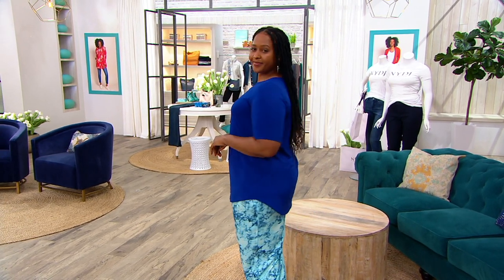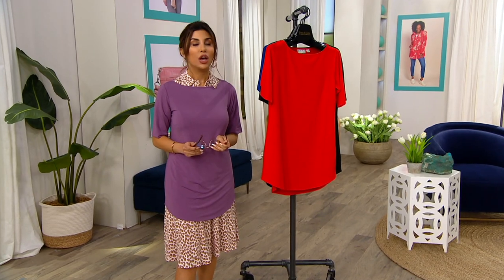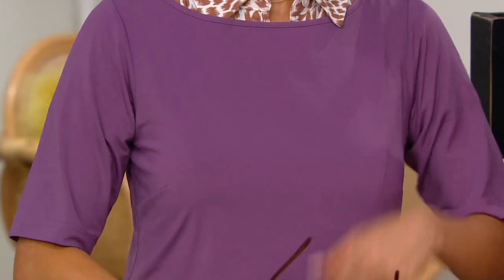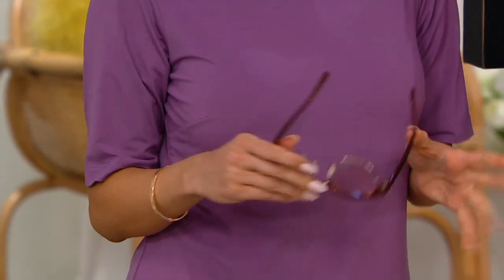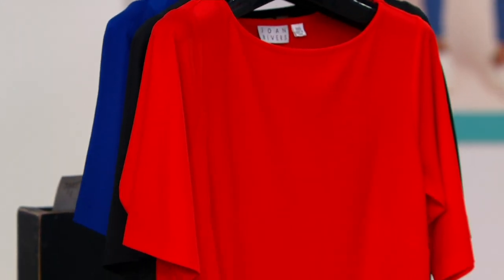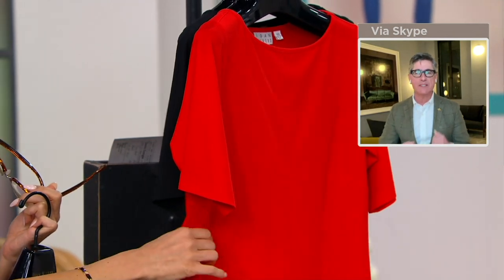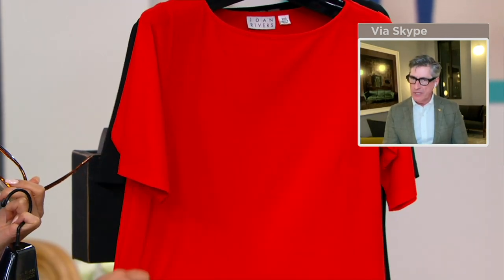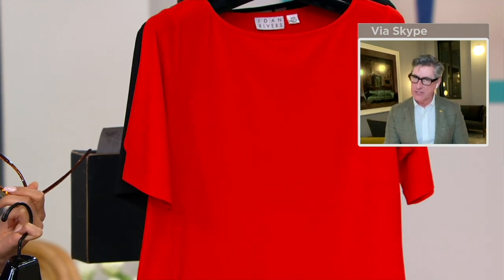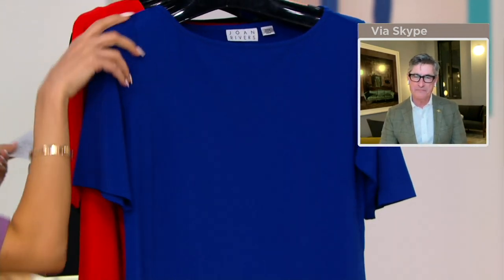We're only offering the sale price for the next fewer than 40 minutes now. I'm in the Mauve — a really beautiful spring color — and fewer than 500 to go in that. Next to me is one of the new colors, Fiery Red — that fire-engine red, stop-sign red. Pair it with white jeans and a cute pair of navy sneakers and you're done for the whole summer. We also have the new Bright Navy — classic navy — with about 600 left.